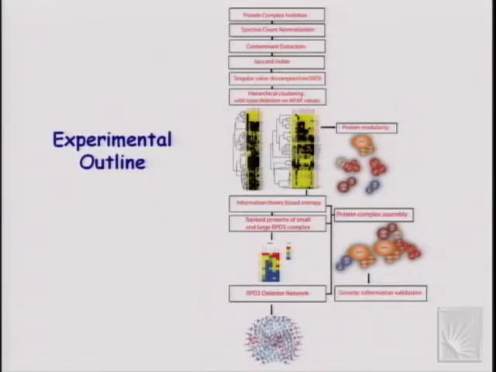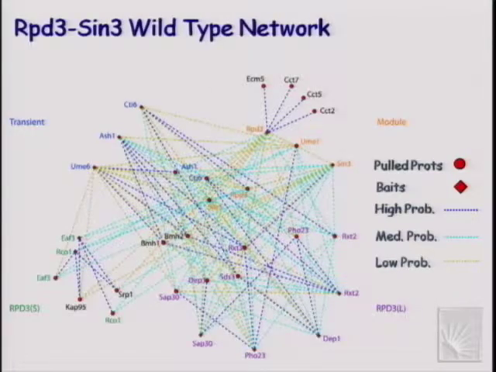We're using the same general outline, but what really was most informative was the clustering of the actual deletion interactions, more so than the actual probabilistic network, where we're able to use the logic to start to build up this interdependency, who's related to who and who's dependent on who. So with the wild-type network itself, when you're looking at a small complex, you just have a lot of very high probabilities. It's not particularly informative.